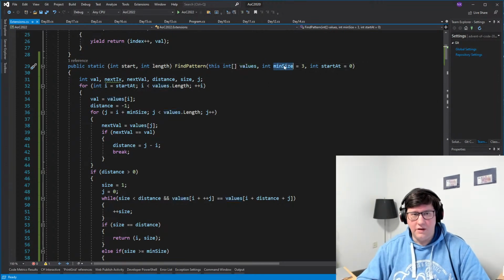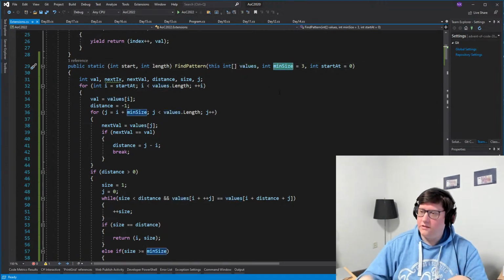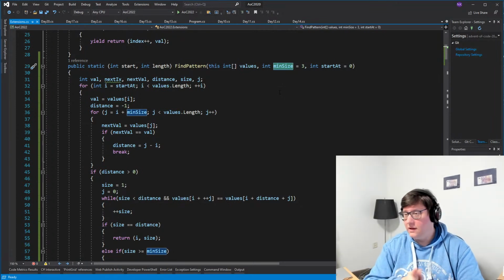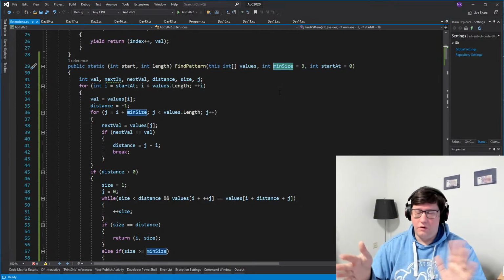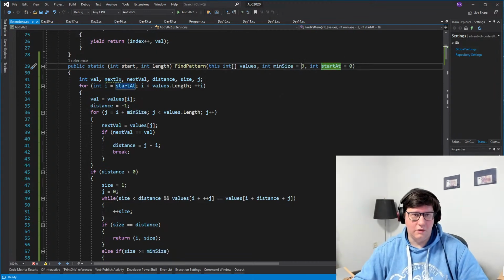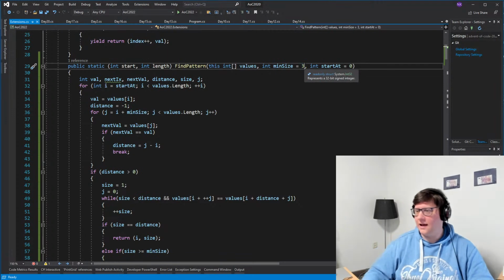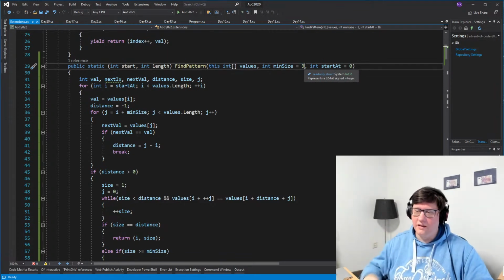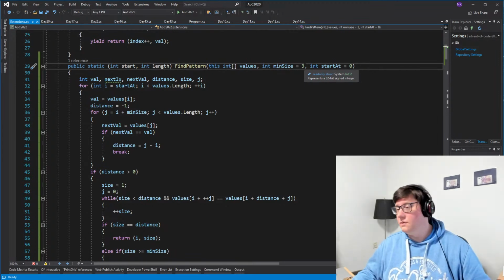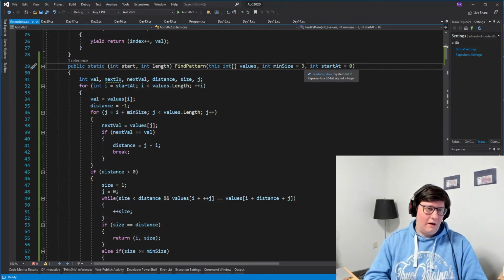And I have some options here. I set the min size to 3, so that we need to have a reoccurring pattern of at least 3 in a row for it to be counted as a pattern, and where you want to start searching. And this one should probably be a lot higher, but I was like the smallest sane thing that you can do is probably look for 3, because otherwise can you really speak about a pattern?